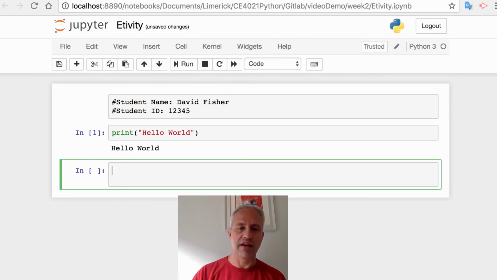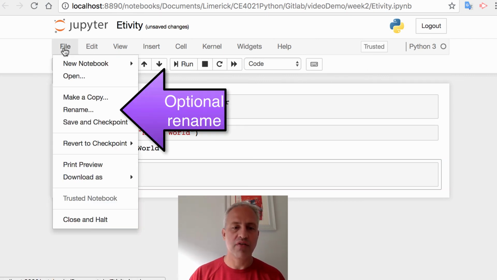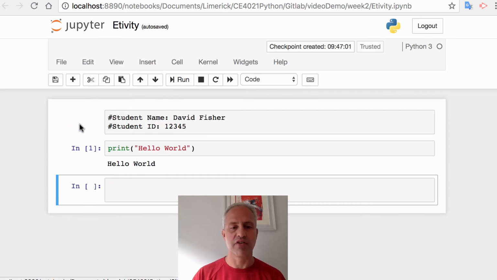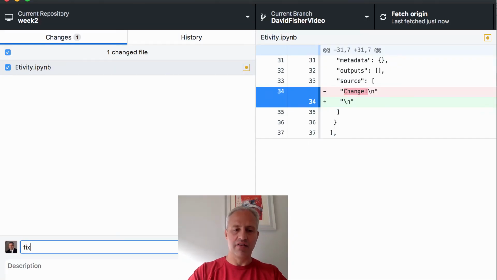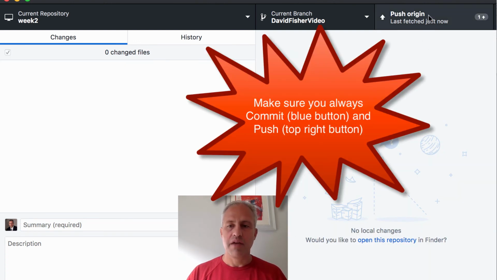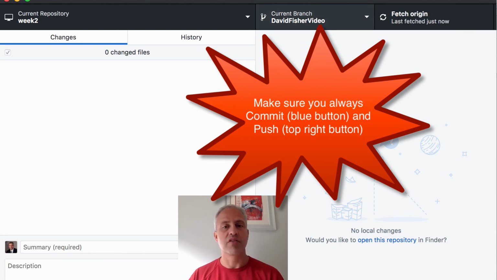Let's go ahead and get rid of that. And also, if you wanted to change the name of it, you can. There's no reason to. You could make a copy of it, but there's just no reason to. So there, I fixed that. I went back into Git, and fixed my bug. So I'll commit it and I'll push it. And the nice thing about this is I didn't type any commands from the command line.